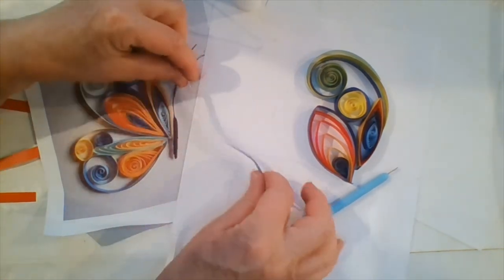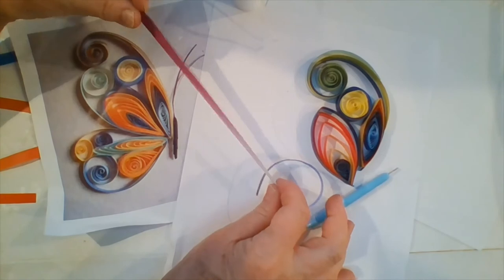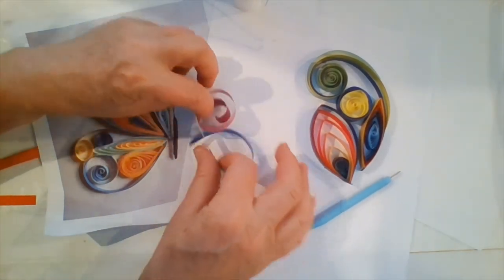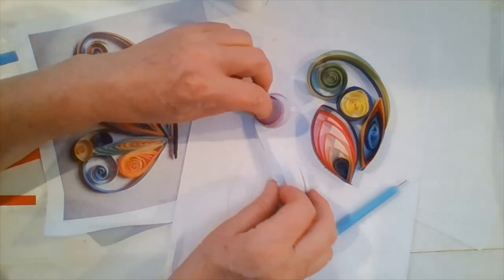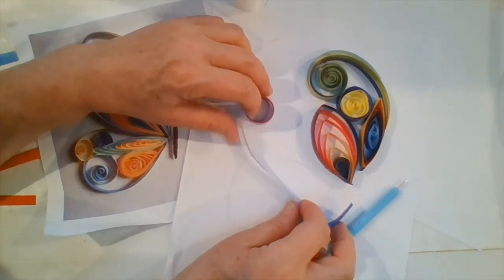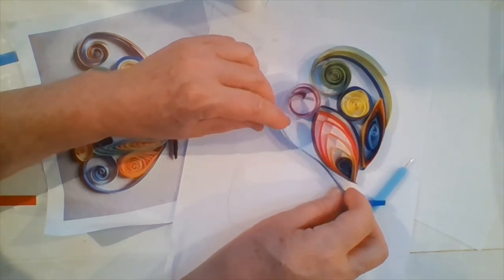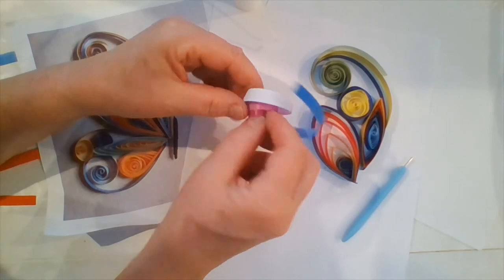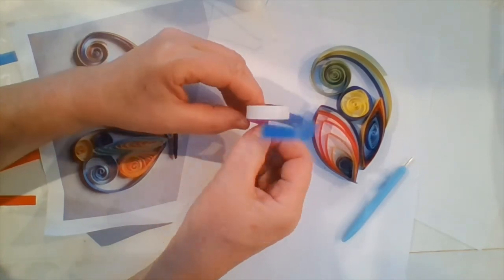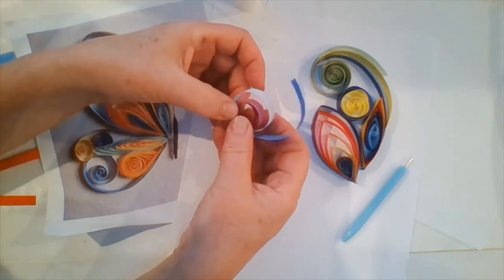kind of like what you do with a scissor. So I'm going to unfurl it all the way. Now I'm just going to let it curl back up on itself. If you want to tighten it down, you can tighten it down. You can always pull it in some. That's good. That'll do for me.